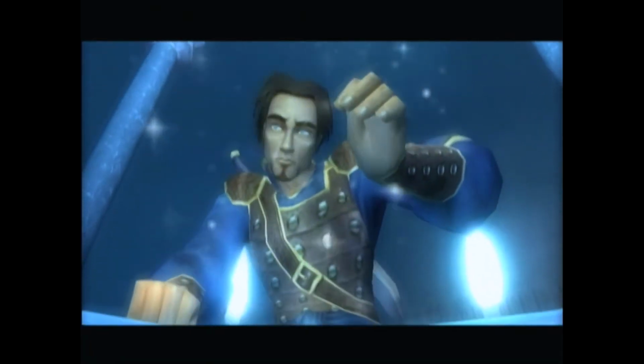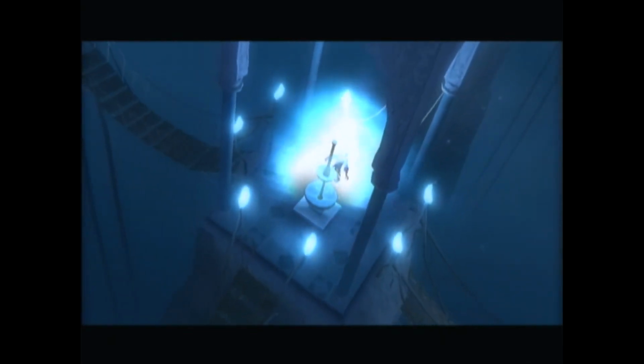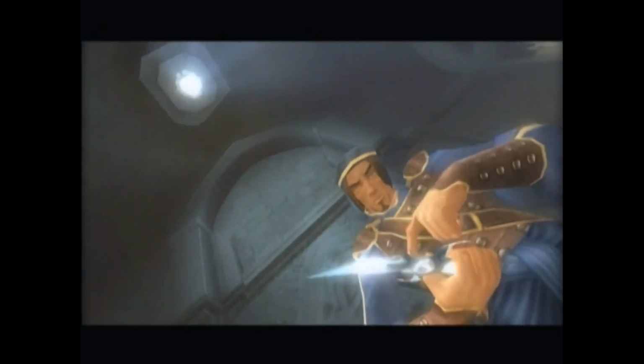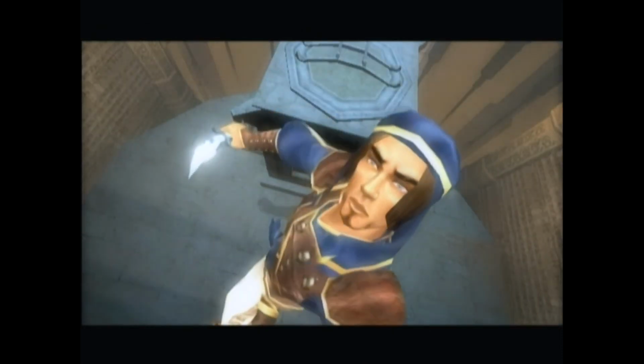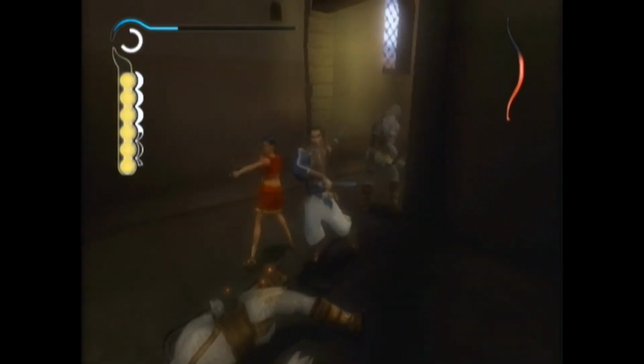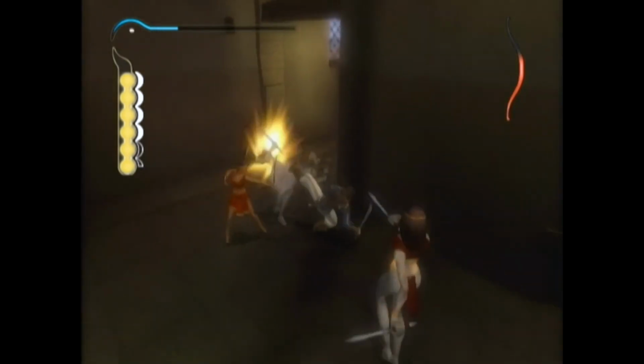These lead you to a fountain that'll boost your life bar permanently. That comes in handy later on. So back to the Dagger of Time, it allows you to rewind time, essentially saving yourself from death, which I had to do many times. You can also refill your dagger by stabbing fallen enemies to recover their sand.